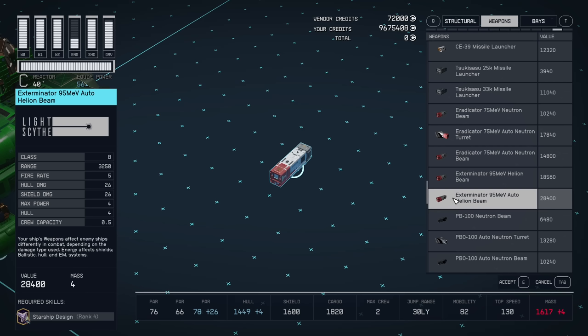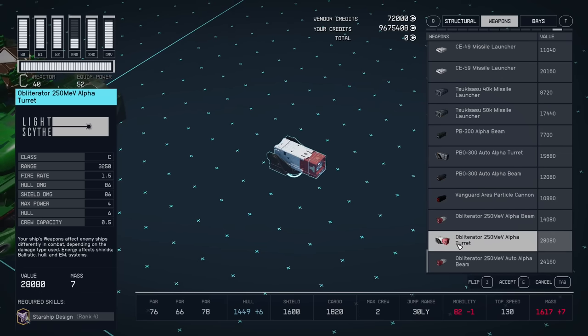And that's not everything yet. We didn't cover the highest range weapons and turrets. So, those weapons are already good range, 3250. Now, the turrets. The turrets are only available at class B and C. If you want to purely equip your ship with the best turrets, your choices are the most powerful turret for many reasons. Obliterator 250 Alpha Turret. Incredibly good DPS, 387, and in practical testing, very low power requirement to make this turret fire effectively. At around 30% power, it's already putting out full DPS, no problem.